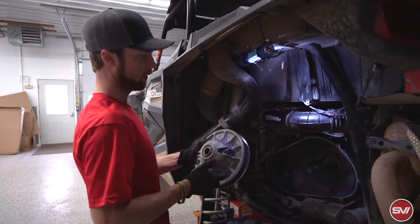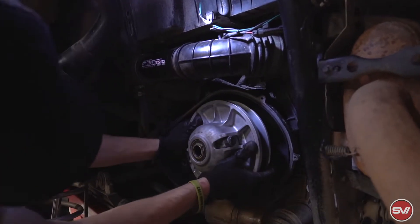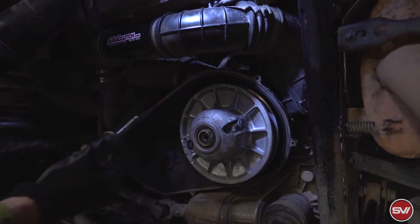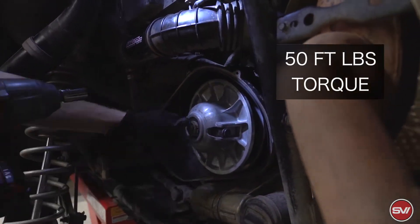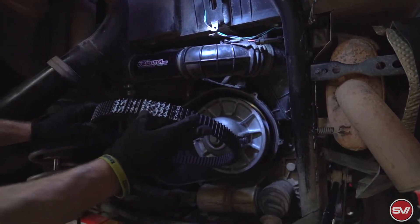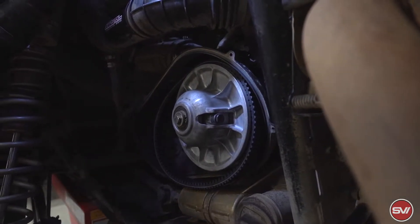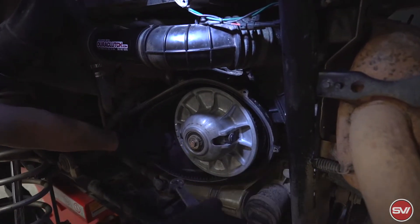The next step — now that we have both completed — is that the secondary is going to be the first thing I put back on. This is a spline shaft and I have it in neutral, but you may have to put it in gear to get those splines to line up right. The same bolt and washer is going to go back in and we put a new drop of blue Loctite on there to hold that in. Now we're going to take the new belt and put it so you can read the part number — it's 35024. Slide that over the secondary, then take the secondary belt tool and open that up to get the belt to fall down in there.